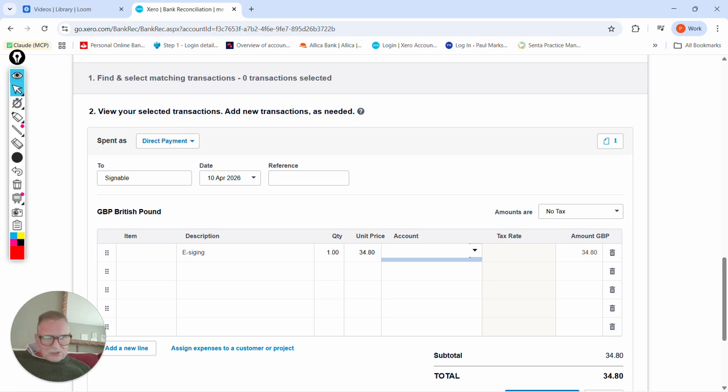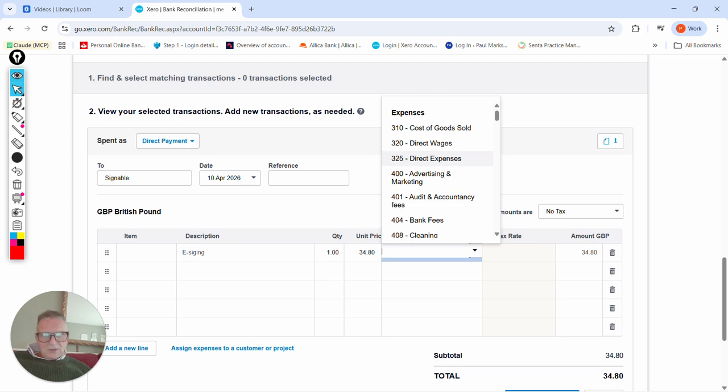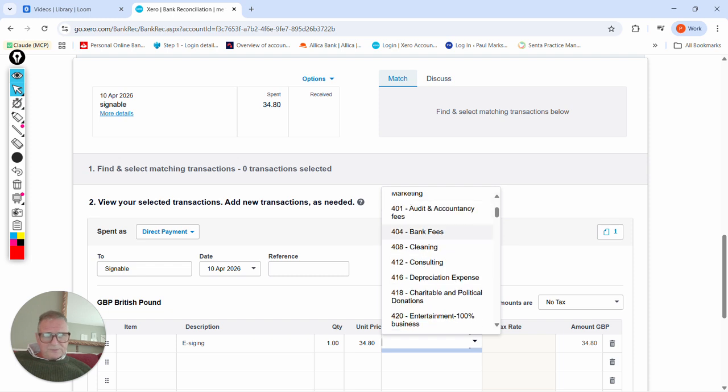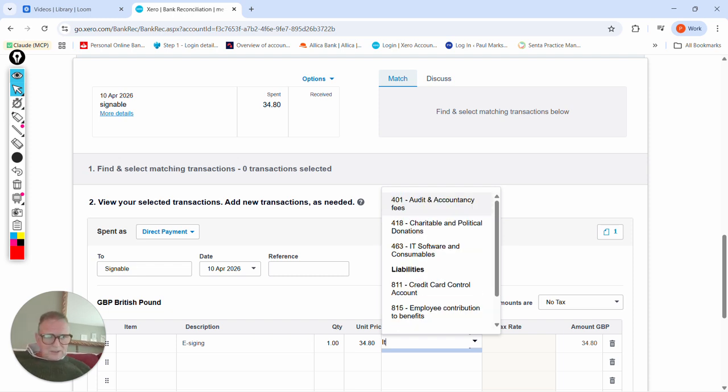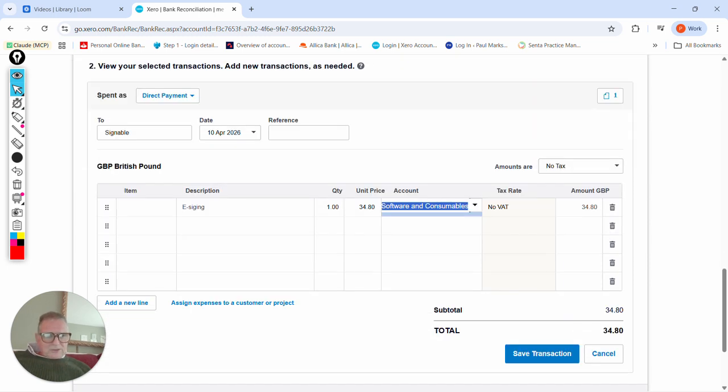Now, these are the cost categories within Xero currently. You can add new ones if you want, but I type in IT, software and consumables. There's no VAT. For most of you, you're not VAT registered. We can go through VAT registered clients another time, but there's no VAT.